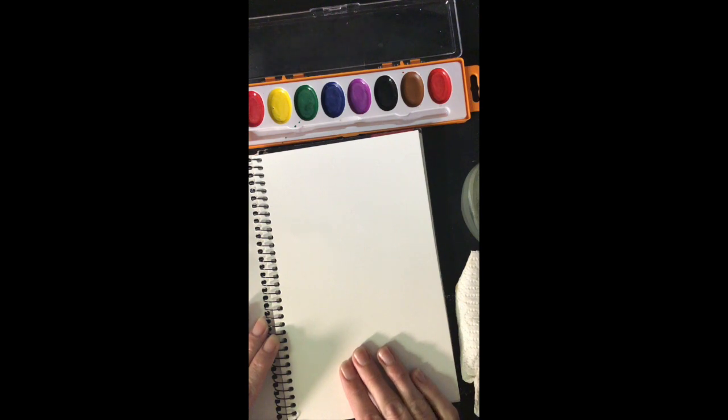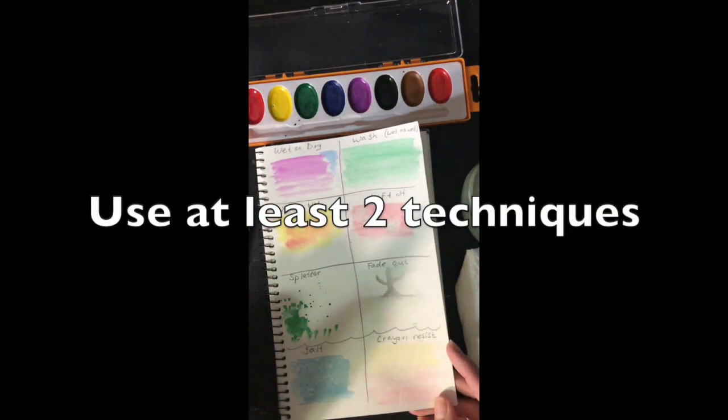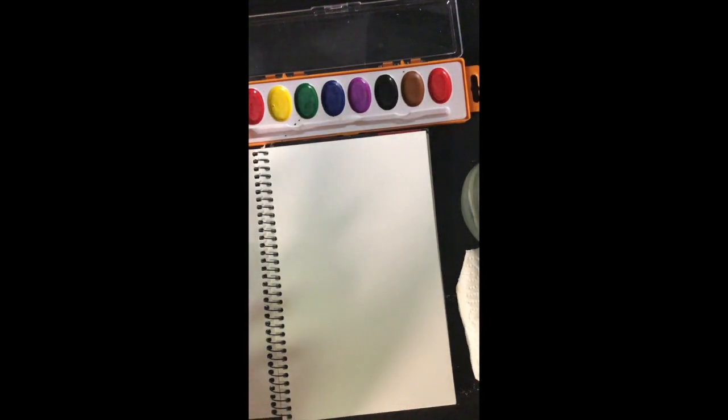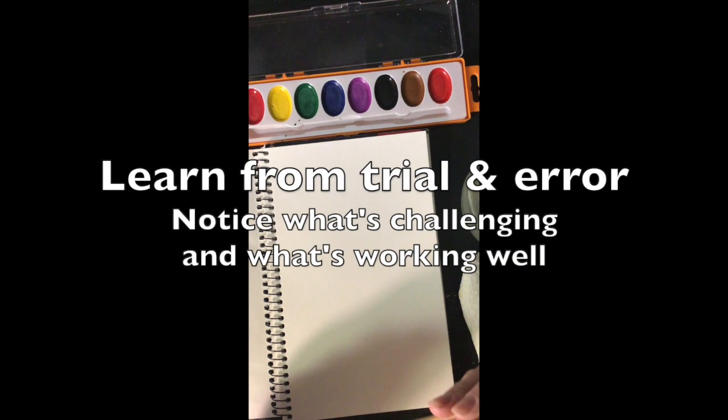And I want you to use at least 2 of these techniques that you learned yesterday, okay? You can use more than 2, that's great, but use at least 2 in your painting. And when I say don't plan, what I mostly mean is I want you to learn from trial and error. I want you to notice what's challenging about this and what's working well.